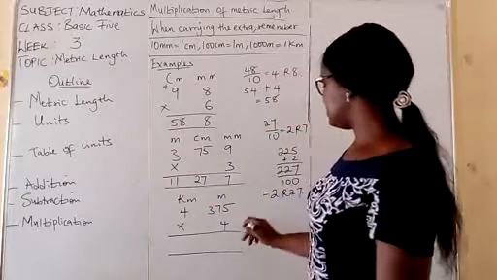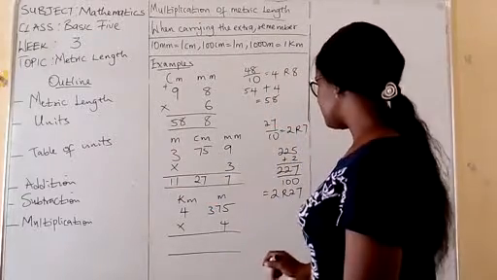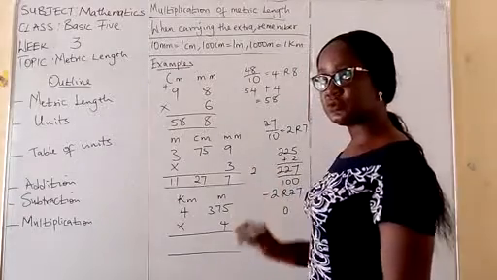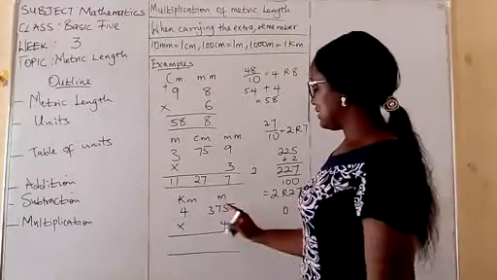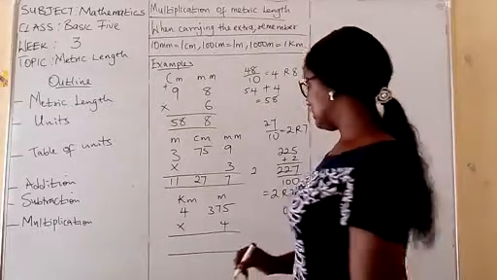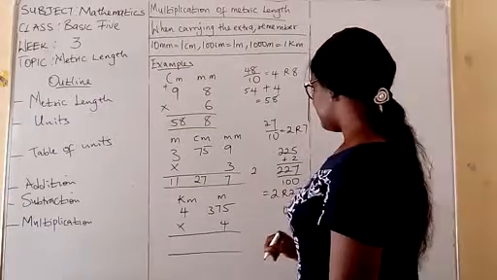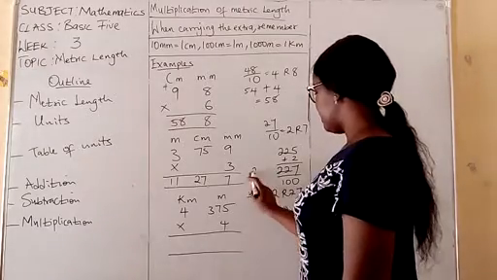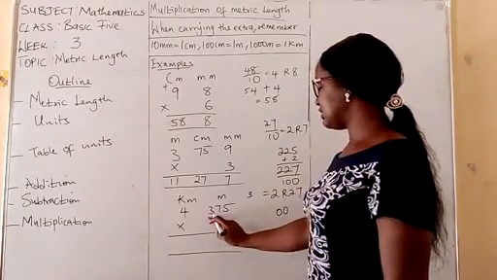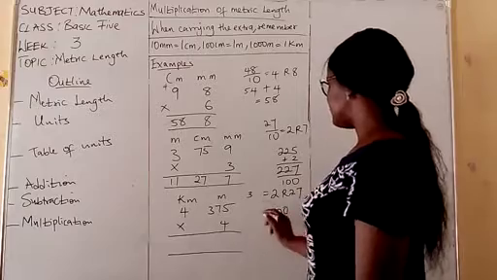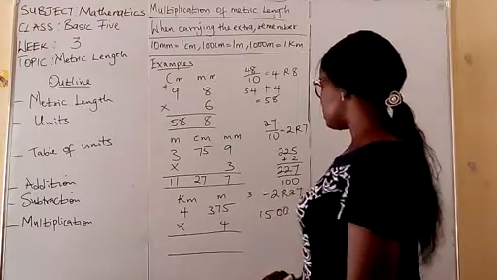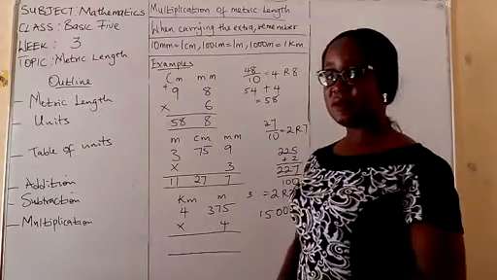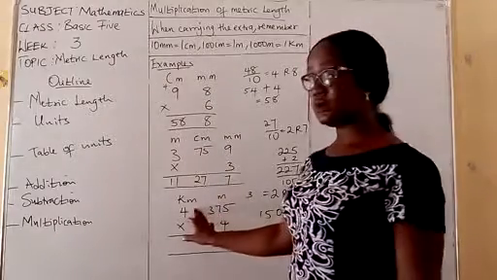So coming over to this, 4 times 5 will give us 20. So you have 0, carry what? 2. 4 times 7 will give you 28. What are you carrying again? You're carrying 2, right? So that is 30. Now you're carrying 3. So 4 times 3 will give us 12 plus this 15. Okay, so you have 1,500 meter. And remember, 1,000 meter gives you 1 kilometer.